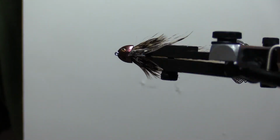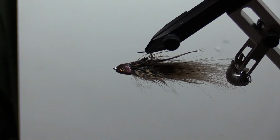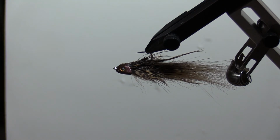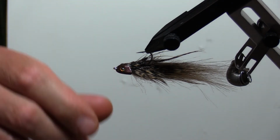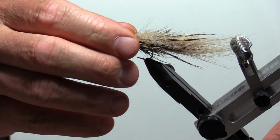And that fly is just a beautiful fishing little sculpin that you can bounce off the bottom. The hook's riding up. Everything's in proportion for a nice little, and again it's like a 2.5-inch bait. It's all my small trout type of flies. So let me show you how we tie that.